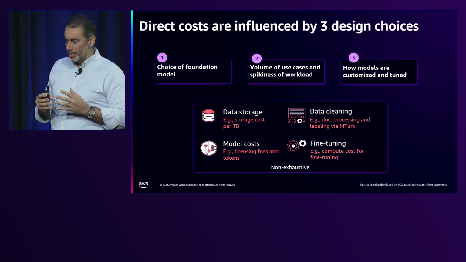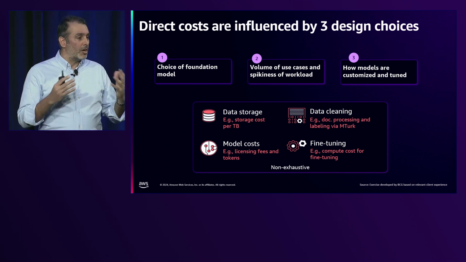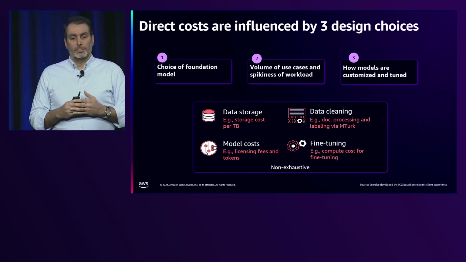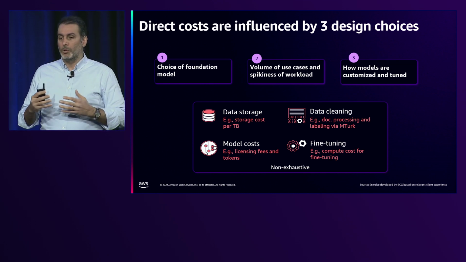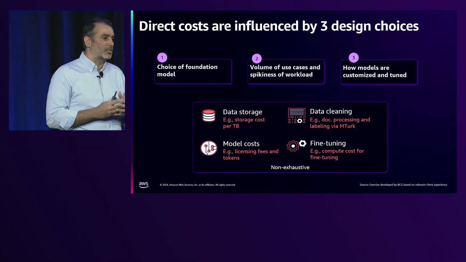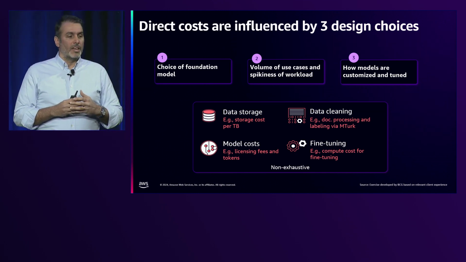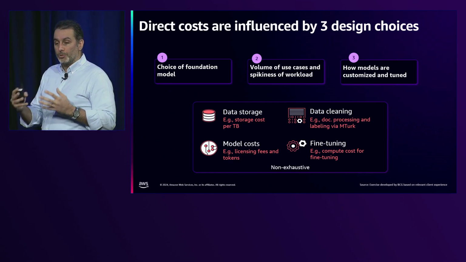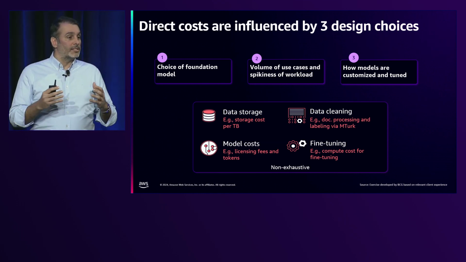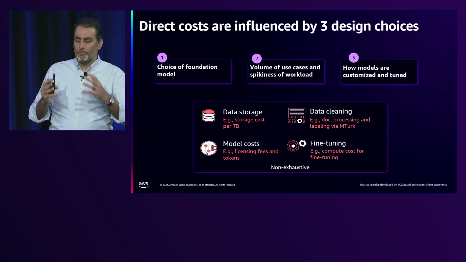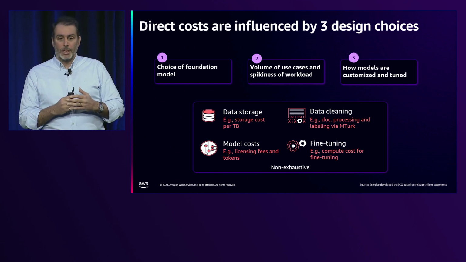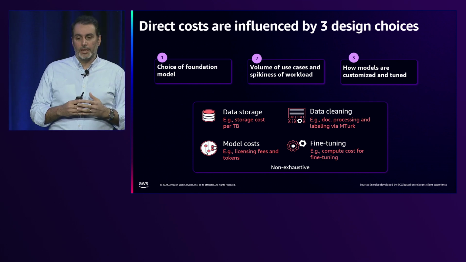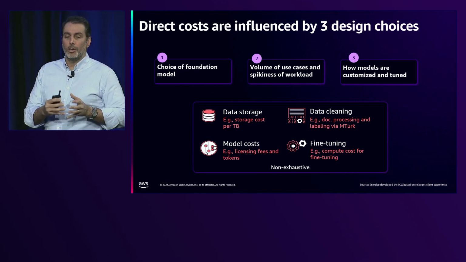The second one is around the demand profile, the volume of inference requests. It could be the case that it's ad hoc usage, in which case you probably go with an on-demand, API invocation-based, consumption-based pricing. If it's a case that is constant, maybe you look at a provisioned throughput inference option for that. If there are cases where the response is not time sensitive and you have bulk, you should consider batch inference. So selecting the right inference option for the demand profile that you anticipate is going to have an impact on the costing of that.